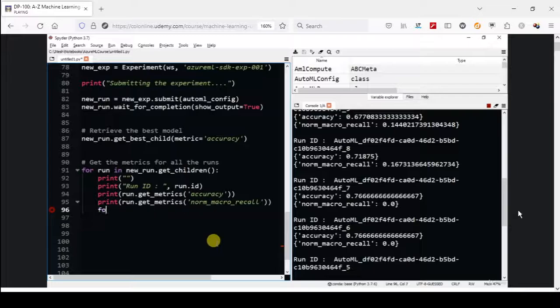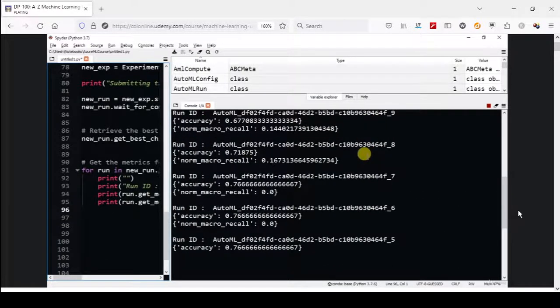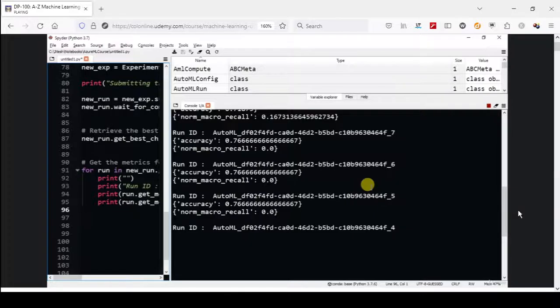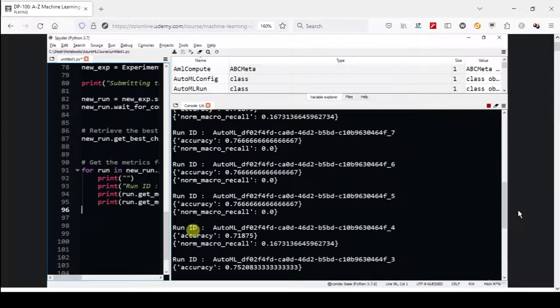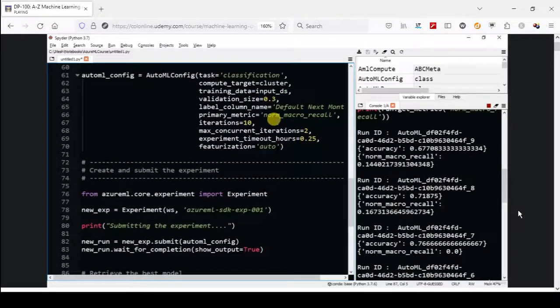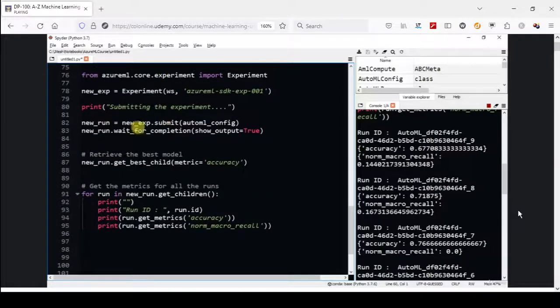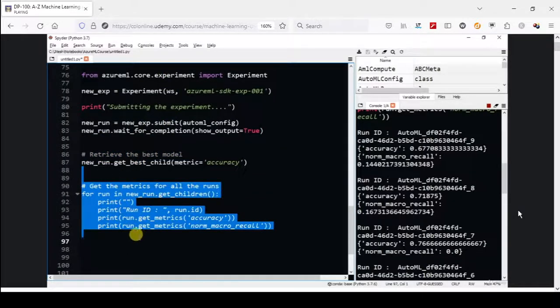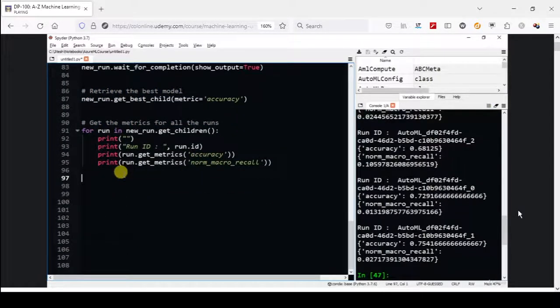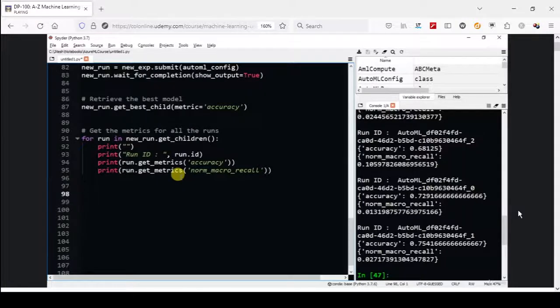Great. And if you want to view it in the studio, it will be exactly similar to the earlier AutoML run that we did. And I'm sure you now know how to run the AutoML experiment using the studio interface as well as the Azure ML SDK. We also saw how to configure these runs, how to provide the data to these runs, as well as how to pre-process them and the featureization options. Then we also retrieved the best model as well as the metrics for all the runs. Great. And that brings us to the end of this lecture on Azure AutoML using SDK.